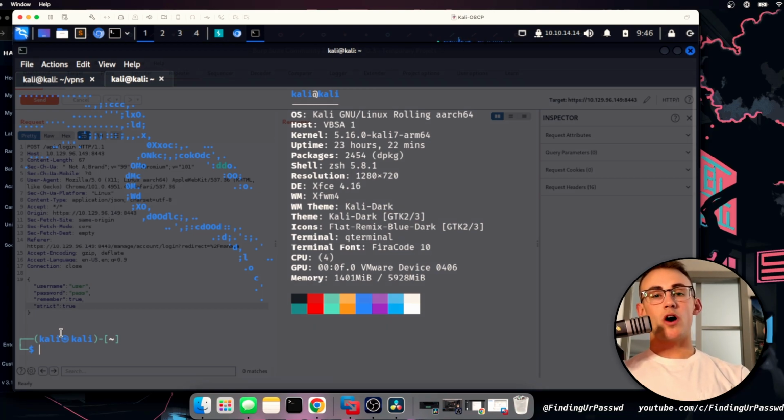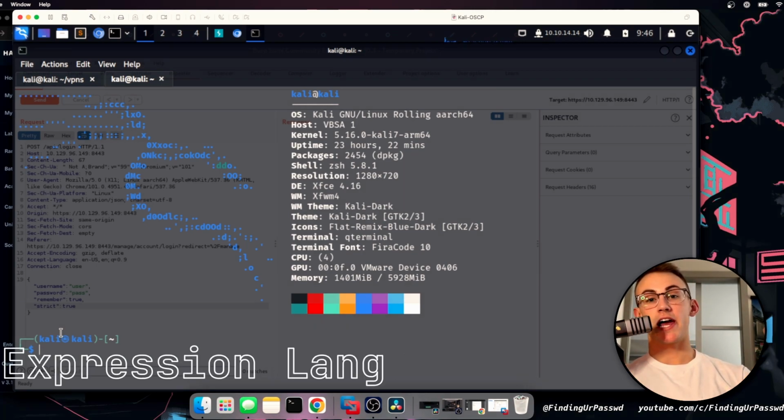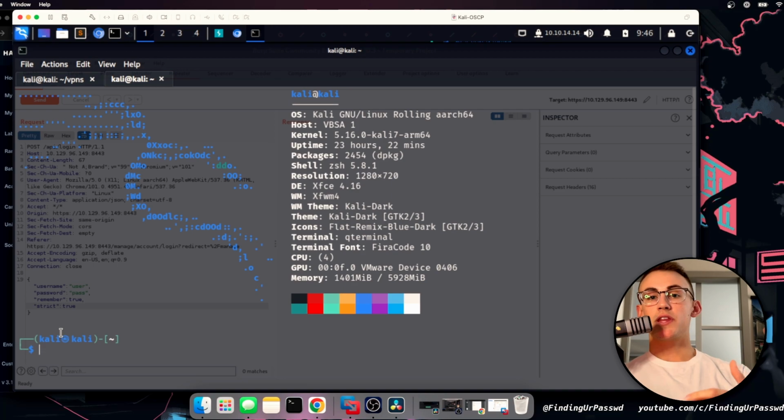So the first thing that we want to look at and understand at a very basic level is expression language. And expression language is basically, for the purpose of log4j, a variable in the Java programming language that you can use to execute inline commands. What it'll typically look like, and I pulled up a terminal here just so you can see, is similar to Bash: you'll have this $ sign and then a wrapping of curly braces.